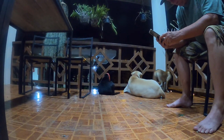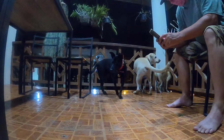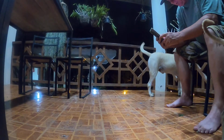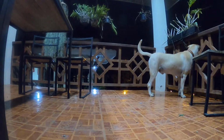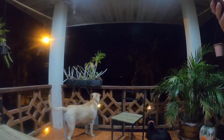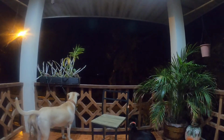Again, we're live with the 5G internet connection, and I changed to Super View on the GoPro setting. So we've really got extreme wide angle going. Very extreme wide angle with the Super View.